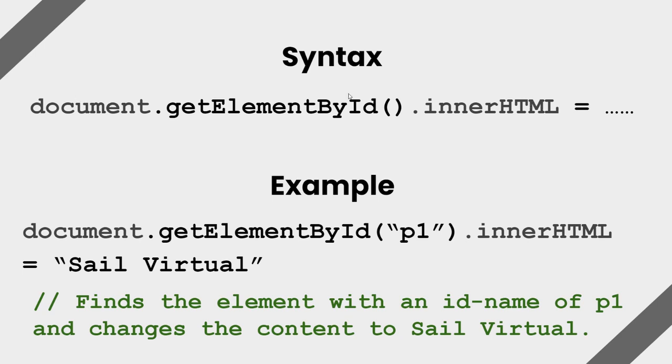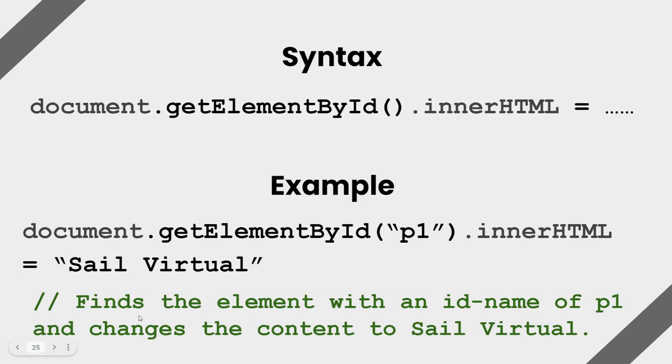So you can see that the full syntax here can be divided into three concepts. First, we have the document object. Next, we have the method. And lastly, we have the property itself. A quick example of how this is used is also similar to the syntax.